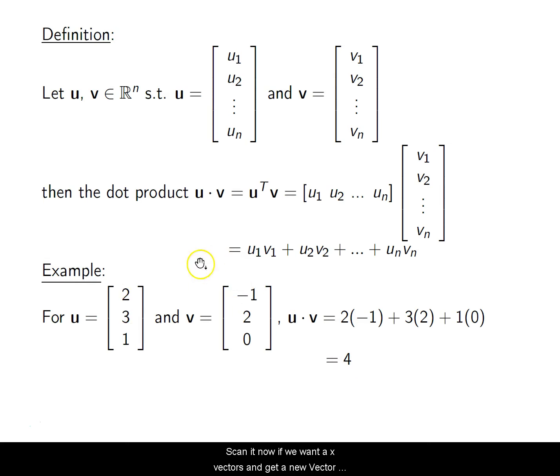Now, if we want to multiply vectors and get a new vector, then we take the cross product, which kind of got glanced over in your textbook for some reason. As I was trying to stay with your textbook and not do things outside of that textbook, the cross product really never came up. It really should have come up sometime in the determinants, but we kind of rushed through the determinant section, so we didn't see the cross product. But the cross product is how you multiply a vector times another vector to get another vector.